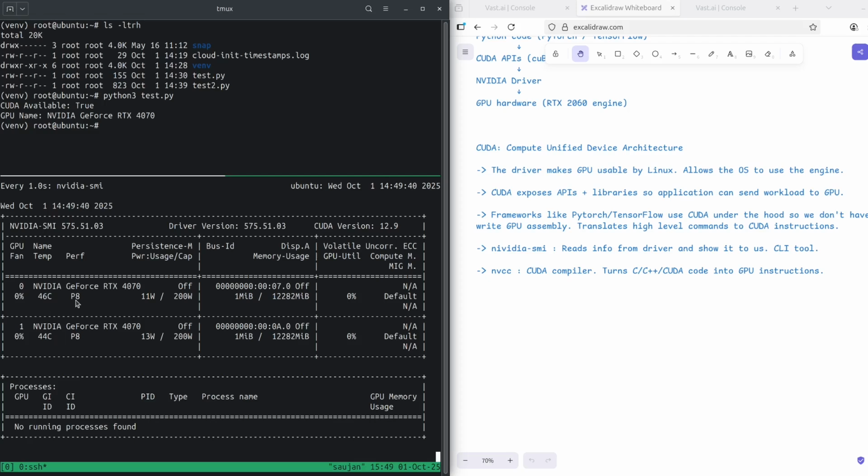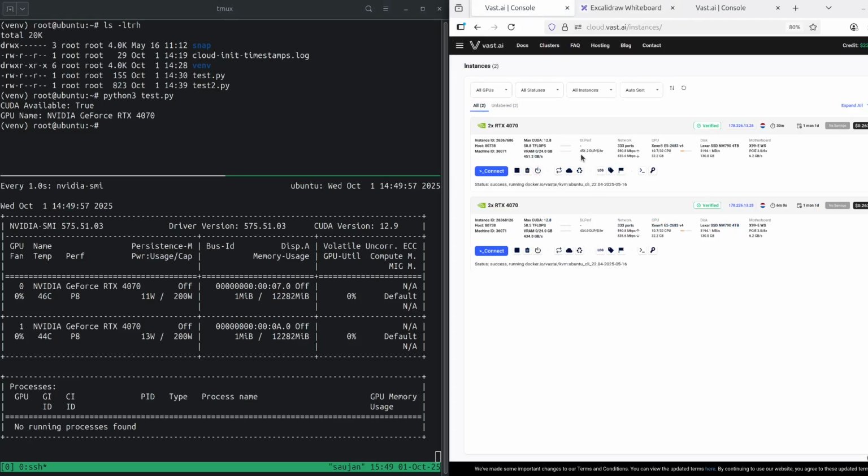Ideally, you would not want this situation. You would want your GPU to be utilized. The power utilization right now is 11 watts on one, and the other one is 13, with that being the maximum cap. And then this is the VRAM, right? I provisioned the GPU where the total VRAM was 24 gigs. You can see that here, 24, but it's per GPU, right? Each GPU has 12 gigs of VRAM, totaling 24. GPU utilization is 0% as expected.